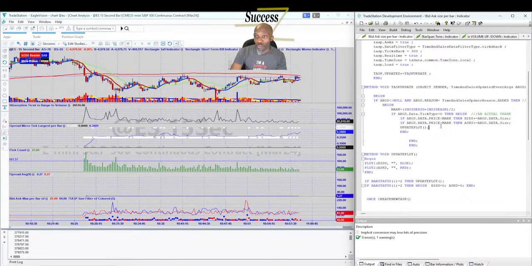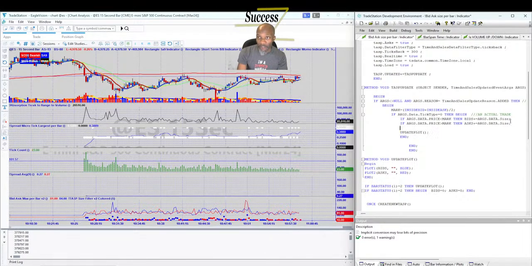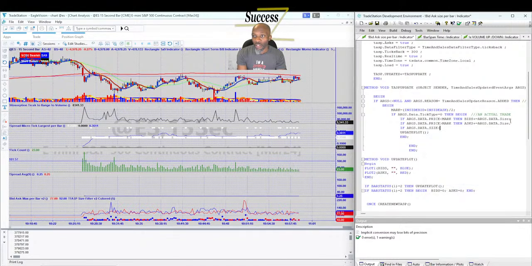Okay, so I think that'll look something like: if args.data.size is greater than 40, then plot something.